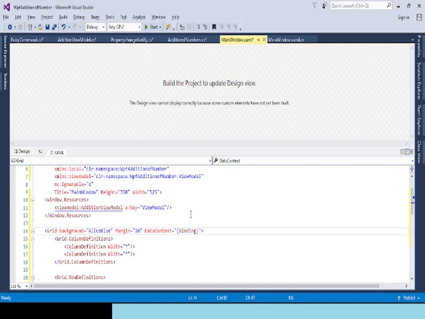Binding as the view model is static, so binding source, we need to do a source inside that, the static resources, and provide a key. Our key is here, view model. So view model. Let's save it. Let's try to build.